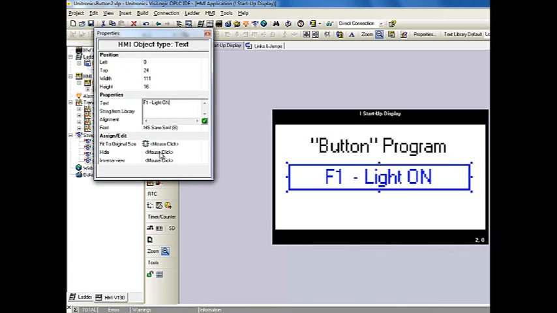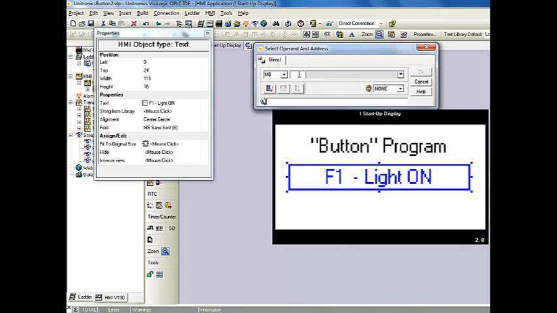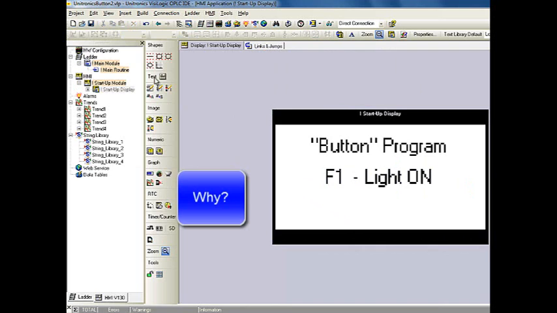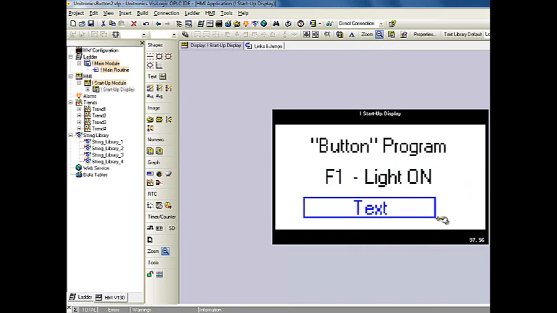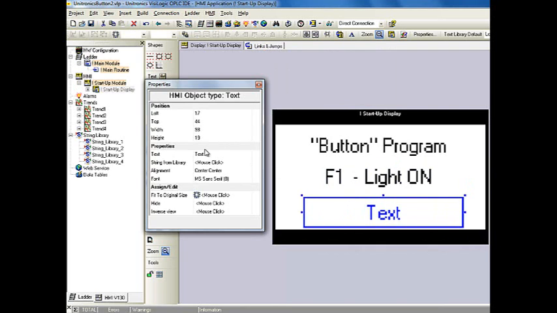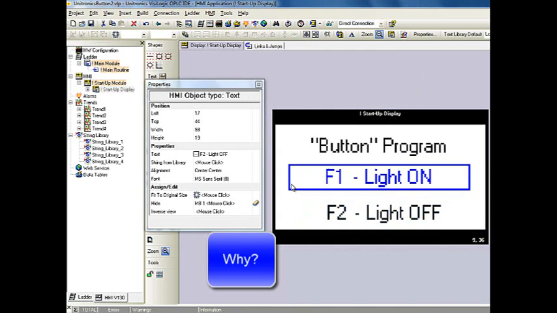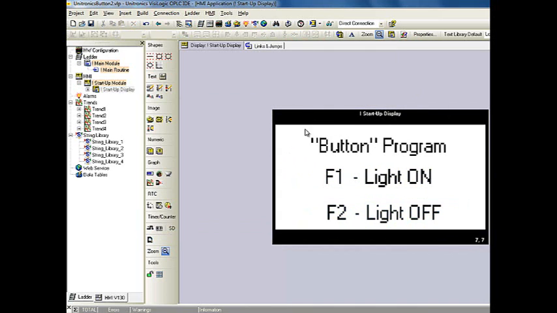And we want to hide that text based on memory bit 2. Text box 3. The text is F2, light off. We want to hide that text based on memory bit 1. And that should be it.